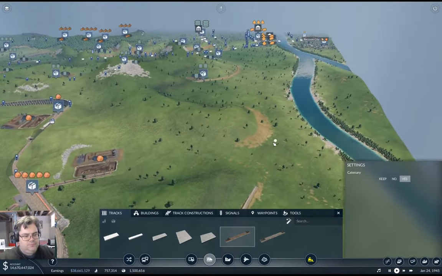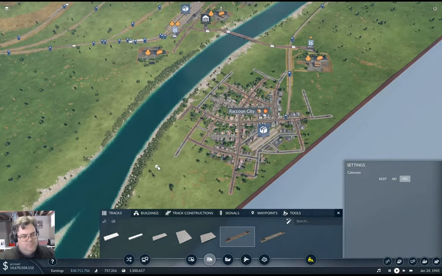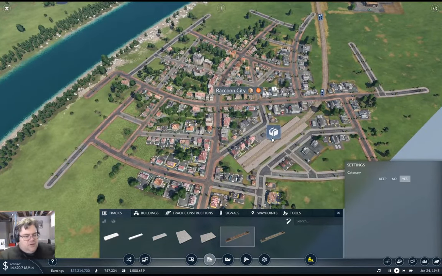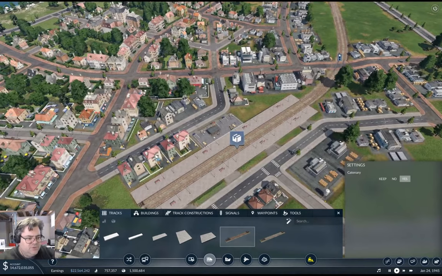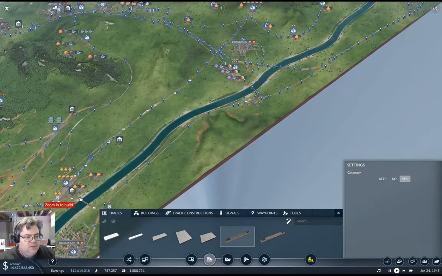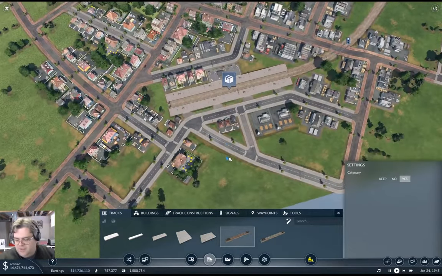Now, we need something at Raccoon City. Now, I'm wondering, do I just bring it in off the existing freight station here? That might be the thing to do. Add passenger platforms on the outside of it here. Yeah, because we'll be heading on to Emerald City from here. Yeah, I think that is the thing to do.